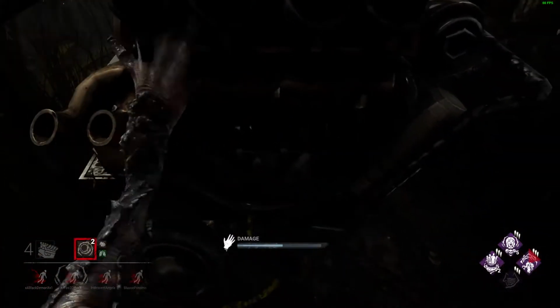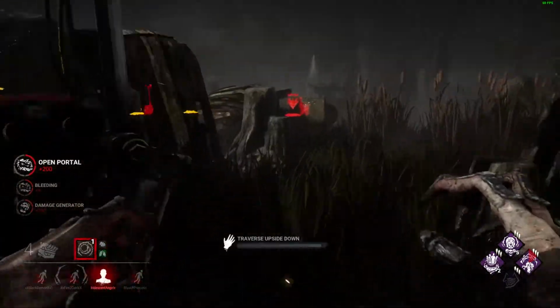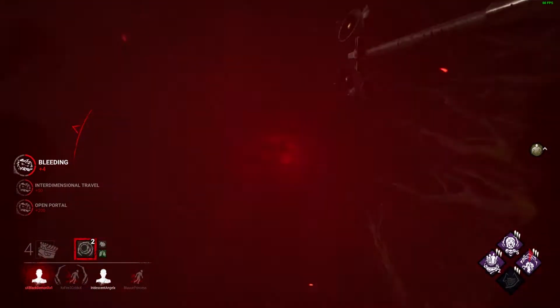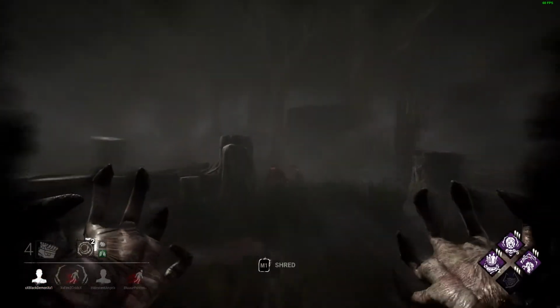Our Hex is gone, but we get a decent amount of pressure out of it. As long as they don't group and heal, we should be okay. We're going to immediately head down here, because that is most likely where they're all at. They probably all went to the hook to group heal afterwards.